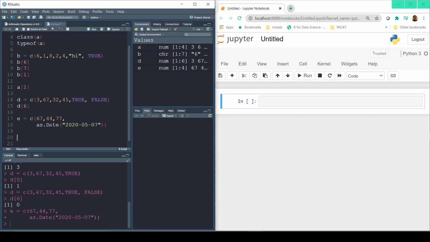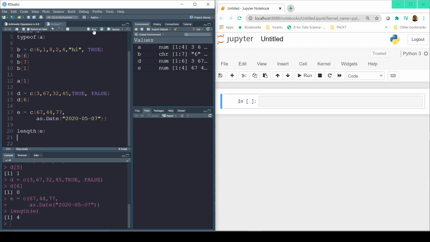So if I type E, and now rather than me counting how many elements we have, there is a function in R to calculate the number of elements in a vector. We can do that using the function length of E. If I click the run button, it says there are 4 elements here. So I can do something like this.